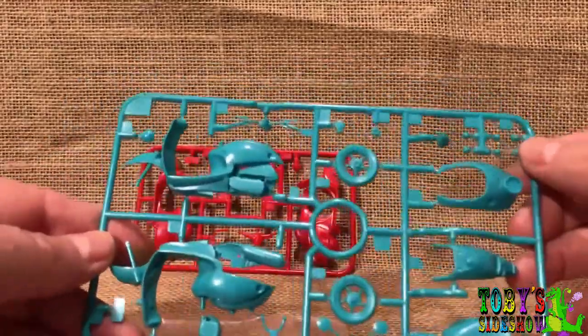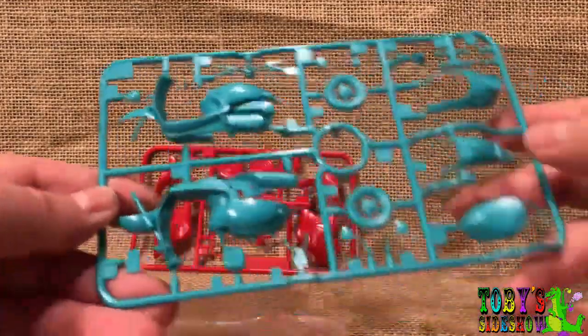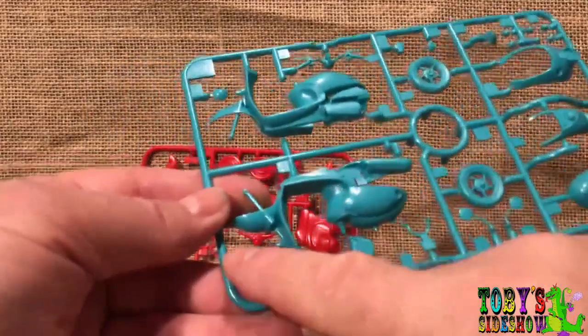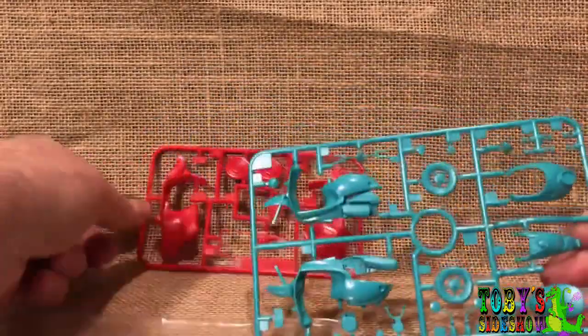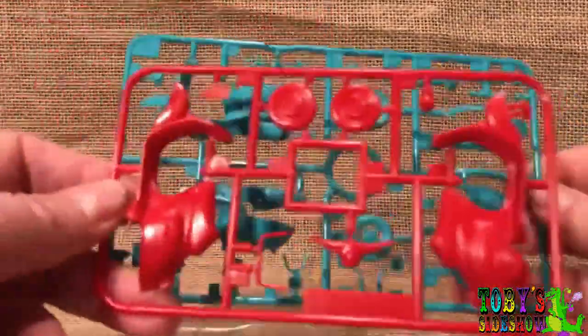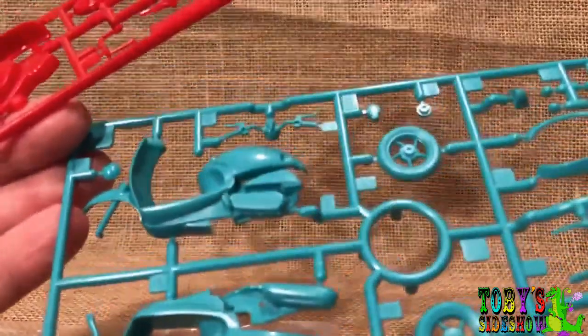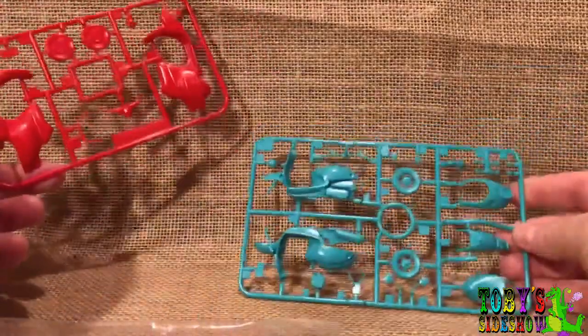So all total, let's see, 1, 2, 3, 4, 5, 6, 7, 8, 9, 10, 11, 12, 13, 14, 15, 16, 17, 18, 19, 20, 21, 22. Looks like 23 pieces, and you can see the difference. Well, you can sort of see the difference. And it's really molded in a nice color. I like that color. I might just leave it that color if I can build it without screwing it up, because I like that color.